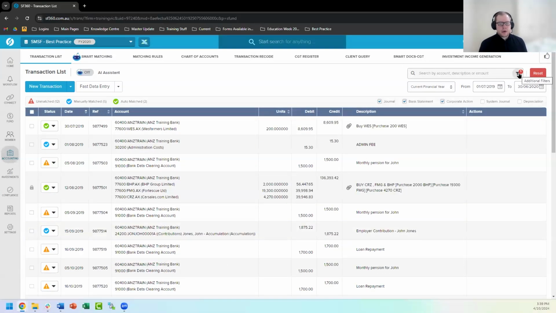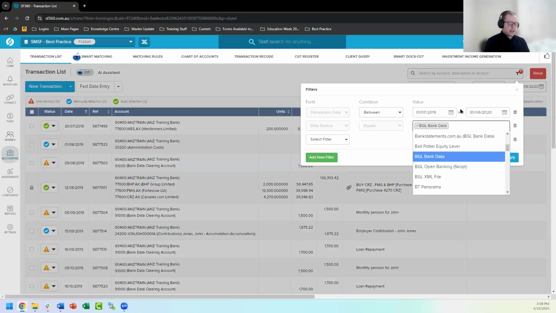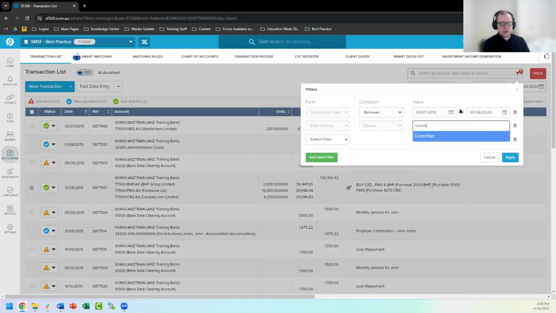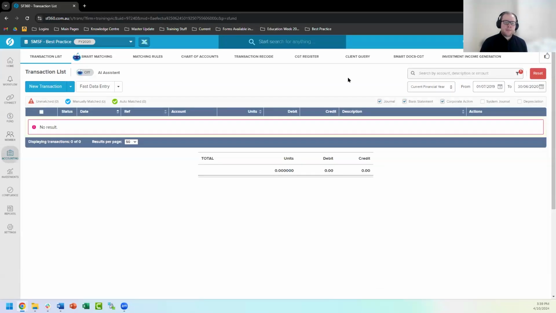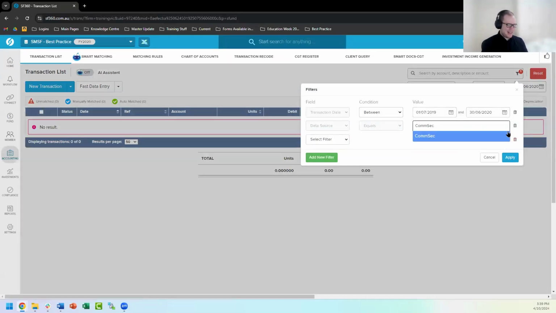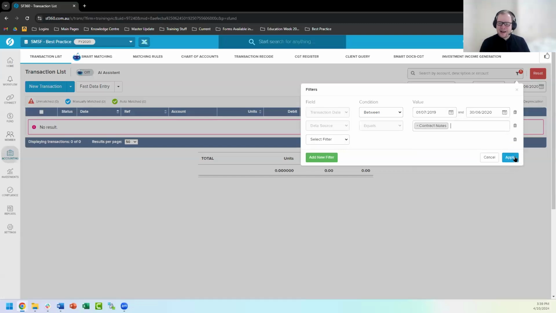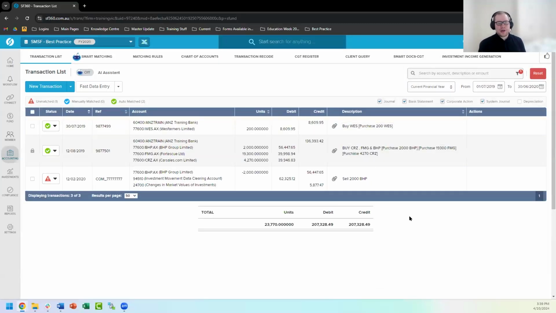If, for instance, I were to go back and change this, and we can change this here to ComSec, because that's the contract notes we have set up, then we're not going to see anything. I'm unsure why we're not seeing anything here. I do apologize. Maybe it was the contract notes. There we go. So the contract notes here. I believe the ComSec was related to the ComSec feeds that are available. My apologies. The contract notes was the one that we're after. And as you can see, we have some contract notes. We do have some other instances showing here of match transactions, and we'll get to that in just a little bit.